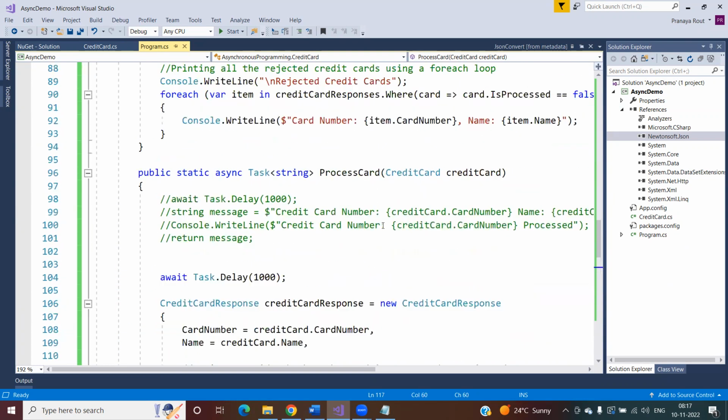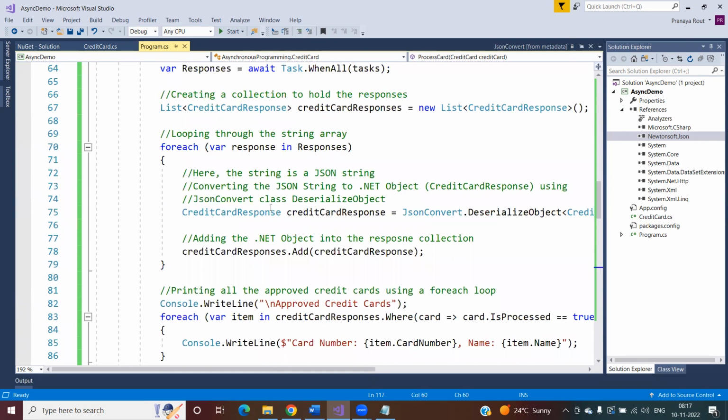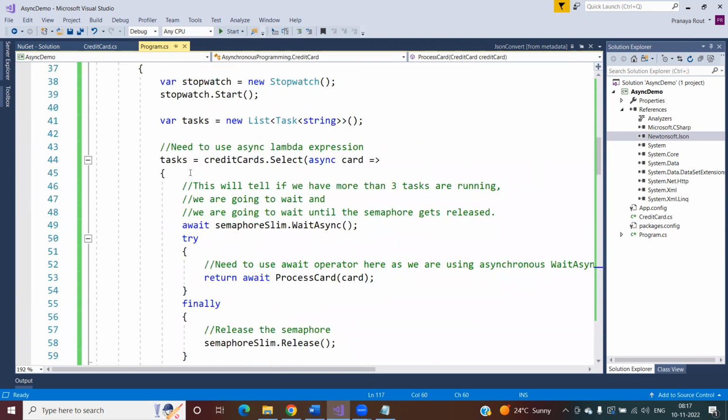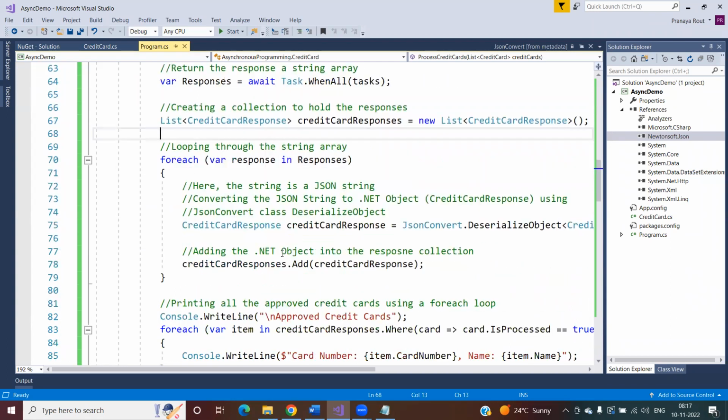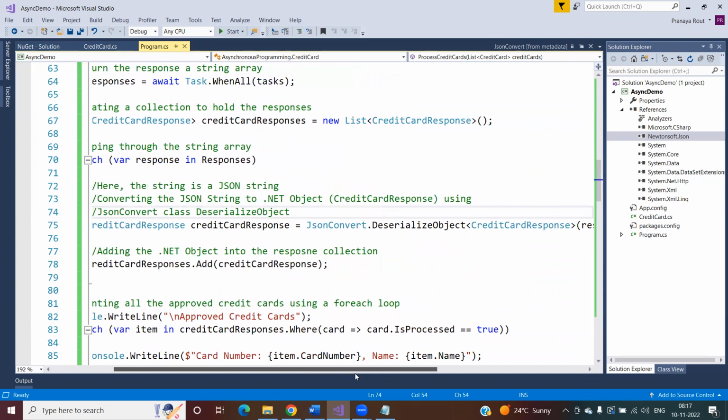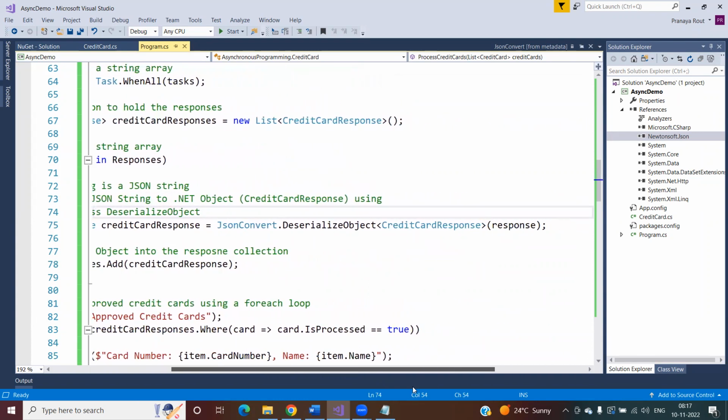Now when I receive the data, in this case I'm selecting the task, that is fine. And when I'm calling this method WhenAll, here again I'm getting a string array as a response. But this string is nothing but a JSON array. So I'm using a foreach loop to loop through all the strings, and each time I get a string, I convert that string to a particular object.